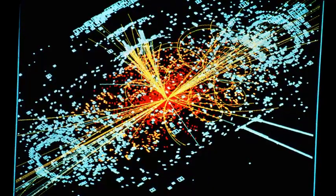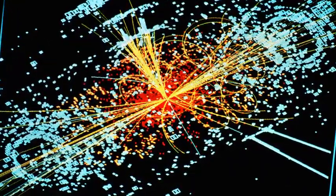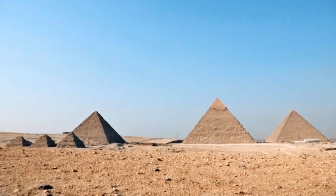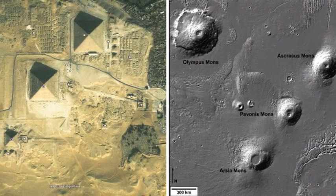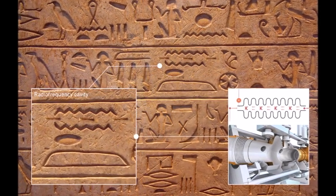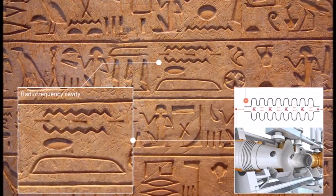However, it is not yet known which type of particles might have been accelerated in such a machine. This major discovery could also help to explain the Egyptian pyramids, one of archaeology's oldest mysteries. Heavily eroded structures resembling pyramids also appear on the images in the immediate vicinity of Olympus Mons. In addition, ancient Egyptian hieroglyphs, the meaning of which was previously a mystery, seem to corroborate these observations, leading scientists to believe that the pyramids might have served as giant antennae.